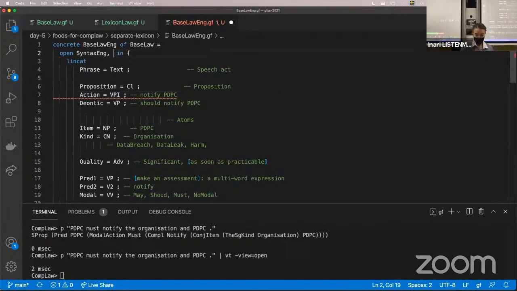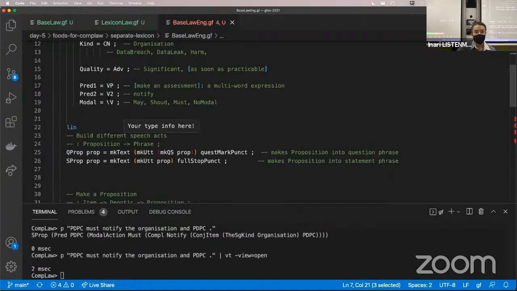Syntax eng and extend eng. Oof, it's there. And now we need to change this as well.